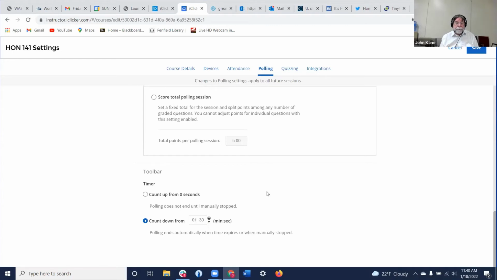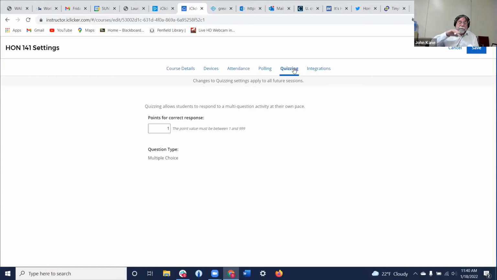Okay, these are the main things. The quizzing is only if you're going to set up a quiz where you have multiple questions put together as a quiz from within the app. And so, for example, you could use that asynchronously, or you could do it instead of just having a poll where everyone's answering one question, you could put all your questions together and open a quiz where students would log in, and then they'd have to answer all the questions.